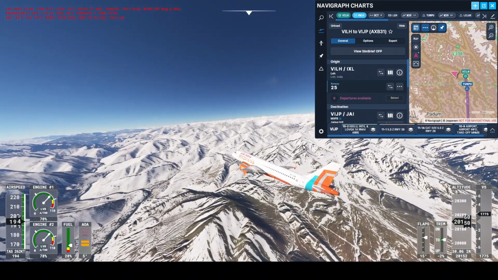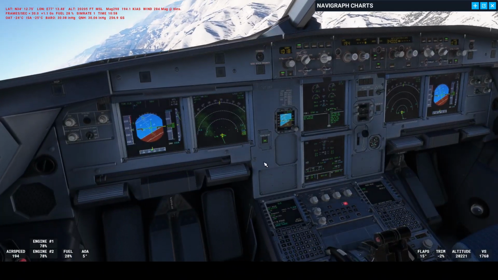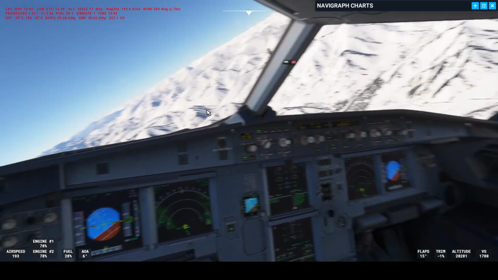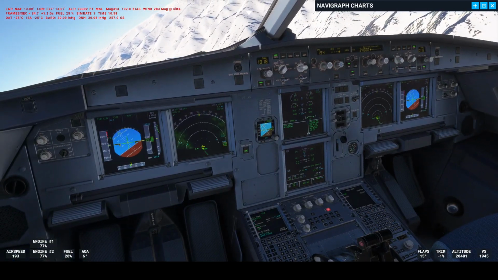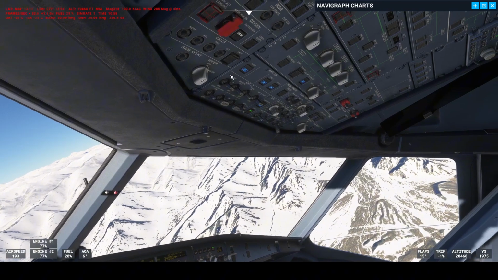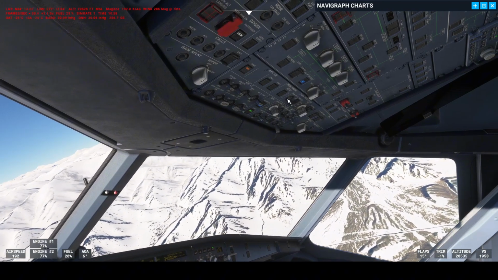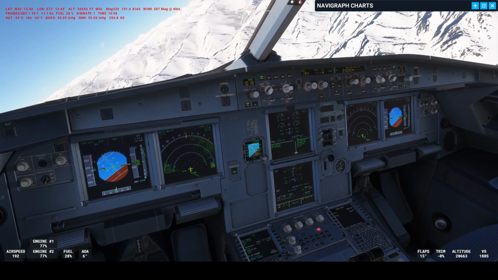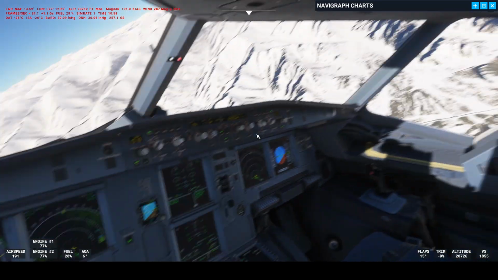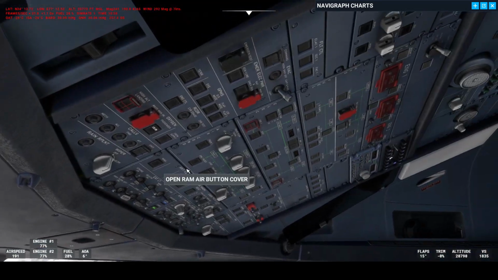Anyway, we better get back into the cockpit and start. Once we do this return leg, we can start. I actually don't need these anti-ices anymore. Once we do the full turn, we can turn off the APU.